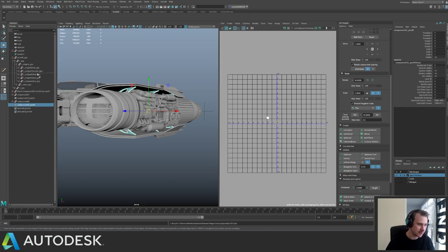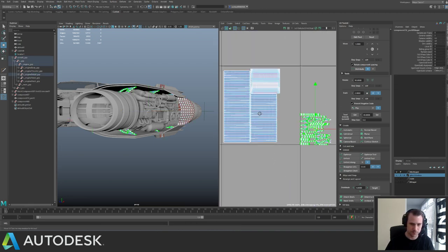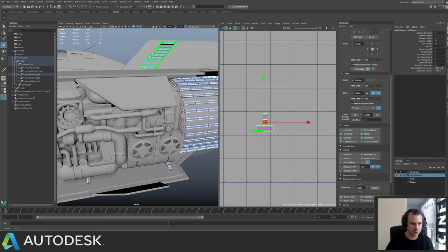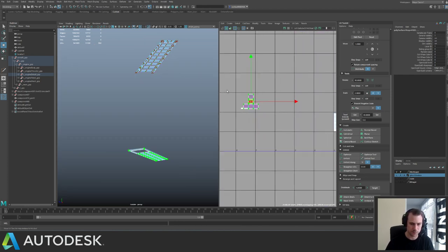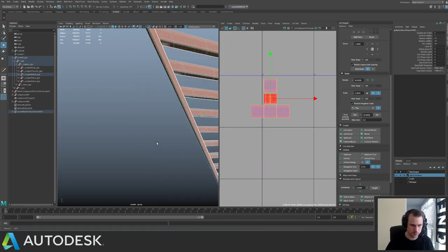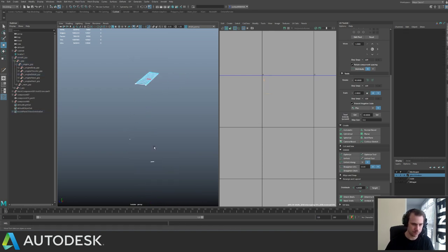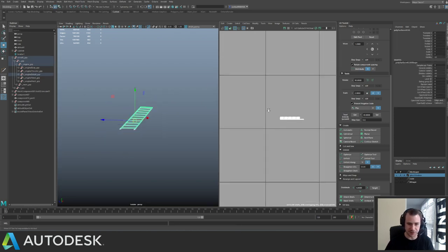What is this? Oh, these vents. Oh, I thought I UV'd these things. Oh, I did. They're over there. Oh, okay. I already UV'd it. That's very convenient.